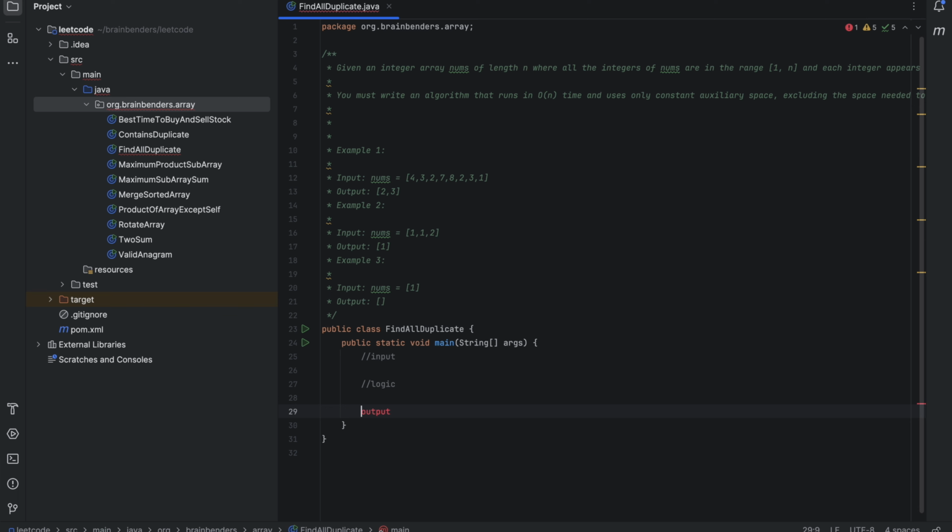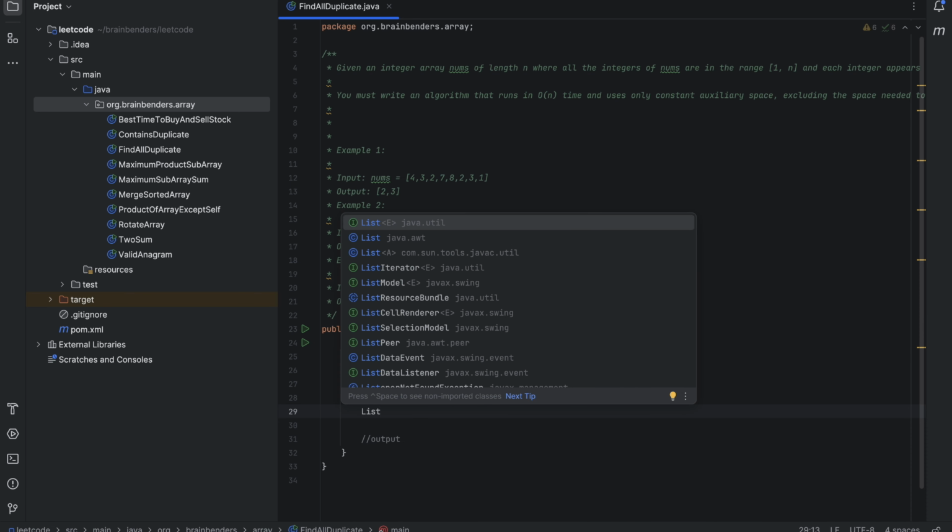So here we go. What is input? Input is nothing but an integer array. So int nums equals, and this is my int array. So I'll take this array. All good. This is my int array. And now when it comes to logic, it should return me a list of integers, because I'm using Java.